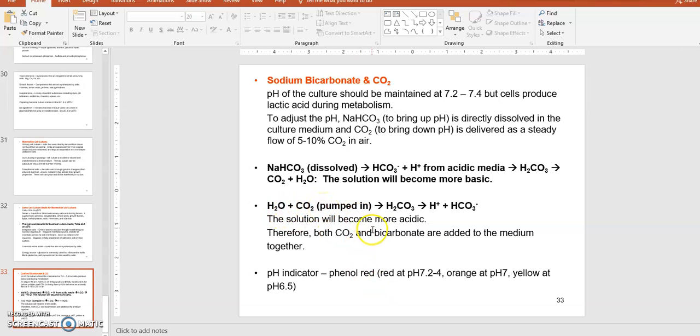Okay, and then normally mammalian growth medium has some kind of pH indicator. If it's not growing in a bioreactor, which has a pH probe already embedded in it, you could use a pH indicator, which changes color from maybe magenta to yellow if the pH drops too much. Those are good indicators for the pH value of the medium. Okay.